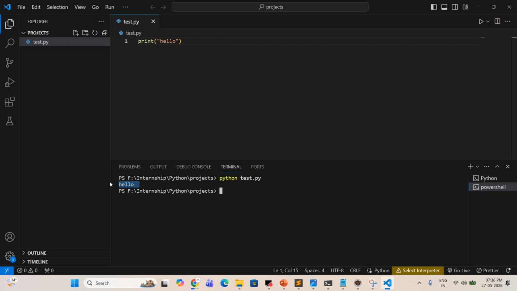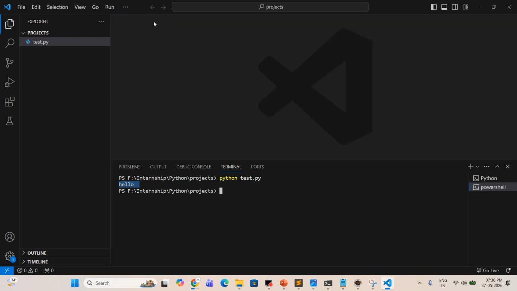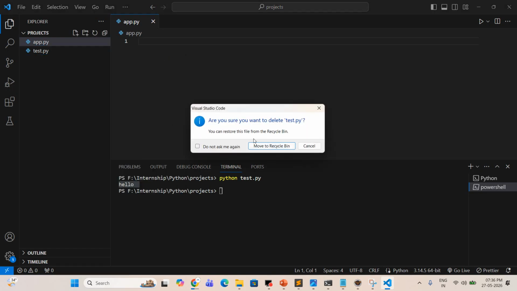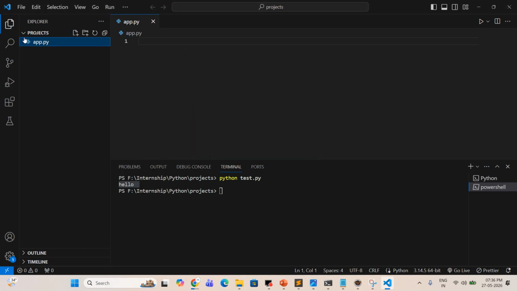Okay, right, I'm closing this test.py. I'm trying to create a new file now. So maybe smms.py, or better to use app.py. Okay, app.py. Inside this app.py, or you can remove this test.py, I'm just deleting it. So again I created a new one, app.py, and I'm trying to do the UI stuff now.